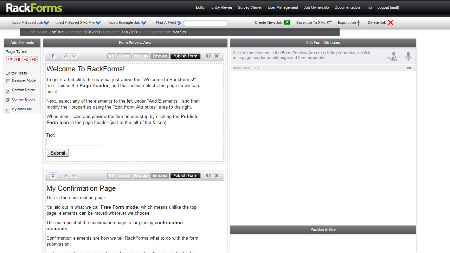As part of that new release, though, we wanted to give RackForms a slight coat of paint, if you will, and make sure that it's as easy as it can possibly be to use without sacrificing any of the power. And that has come in the form of many changes, some small and some big, and I'd like to take a look at each in this video.